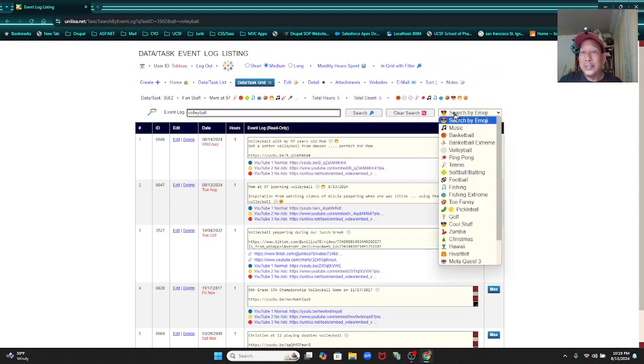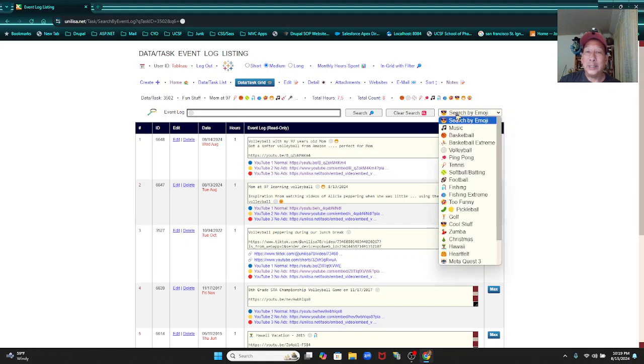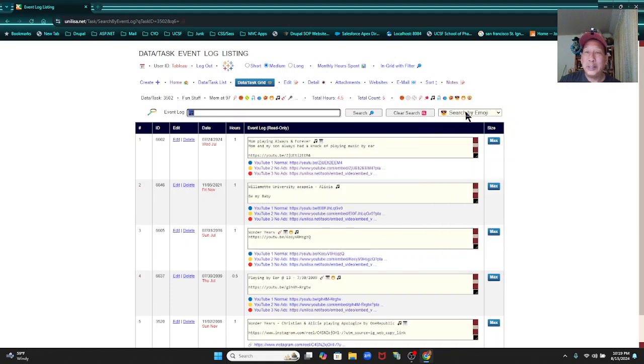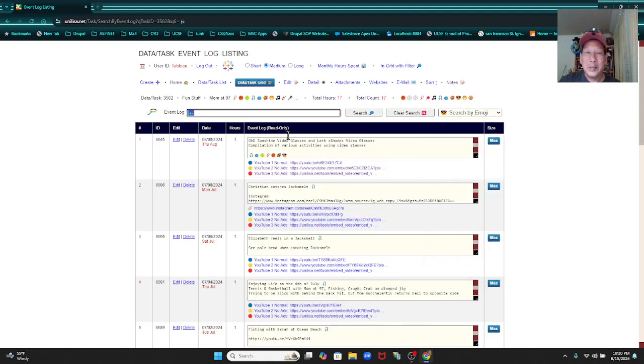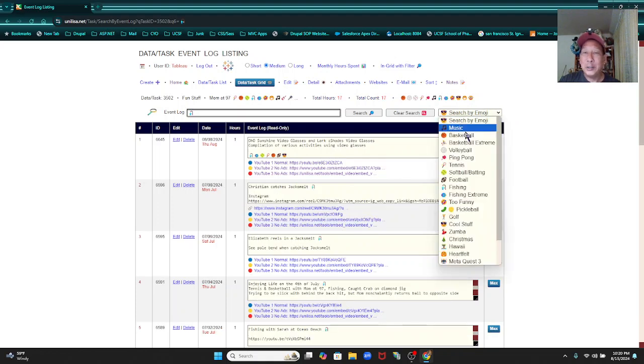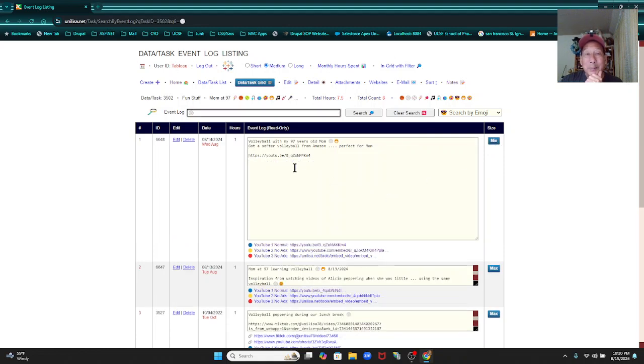And I could have also selected volleyball on emojis. You can search on emojis. I click on volleyball here. I could have gotten the same thing. Music, you name it, basketball. What do I have? Fishing. Voila. Let's go to volleyball. So yeah. And one thing to note is that, let's maximize this.